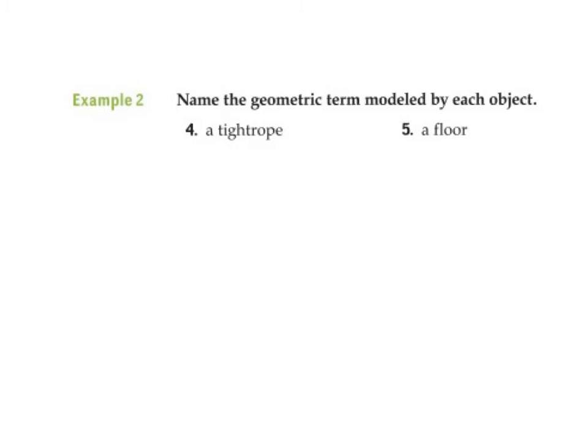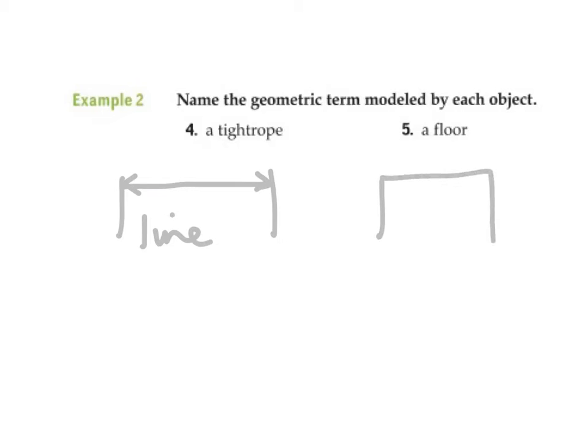So if we're now looking at questions, let's have a look. What would a tightrope look like? Well, don't forget a tightrope. If you think about it, we'll have a stanchion there, and it will be going across there. So from there to there would actually be a line. And then any floor, it doesn't matter which floor you're looking at. Well, the floor basically is, I've made a rectangle, but this is going to be a plane.